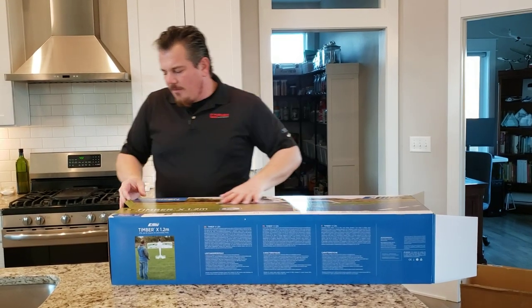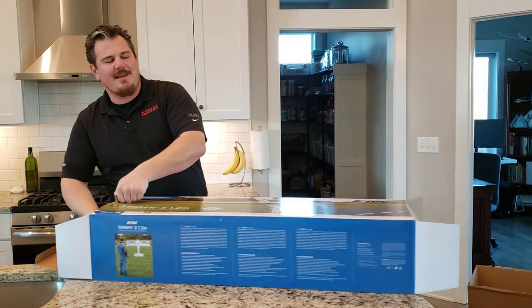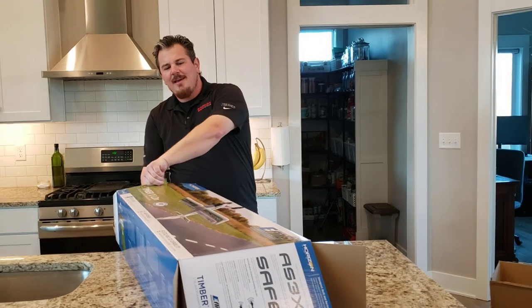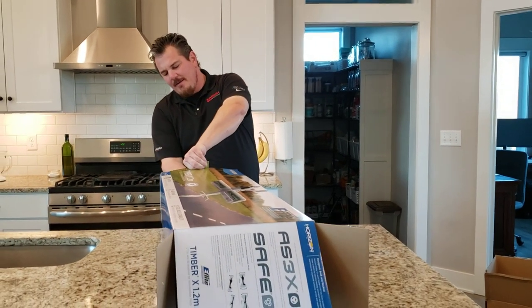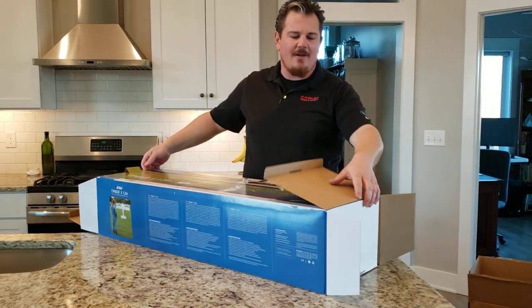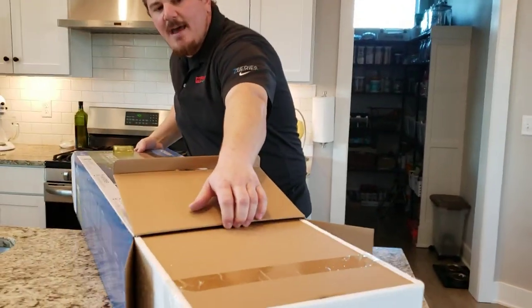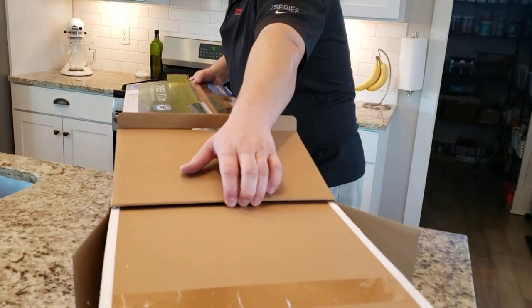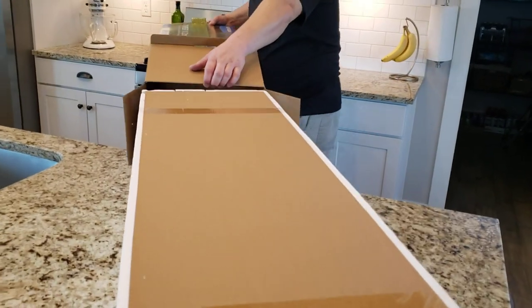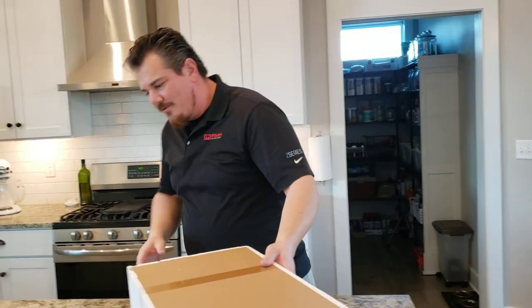It's got huge control surfaces and you can do leading edge slats — this and the Night Timber X are the only times we aren't gonna do leading edge slats, because the leading edge slats are more of a scale performance adder in my opinion. So we're gonna get this thing out and unbox it. This is available to fly on Real Flight, and there's some new cool things coming from Real Flight soon that I can't talk about for a little bit longer. As with every other Timber, I can barely get them out of the box — it's very strange with the Timbers.